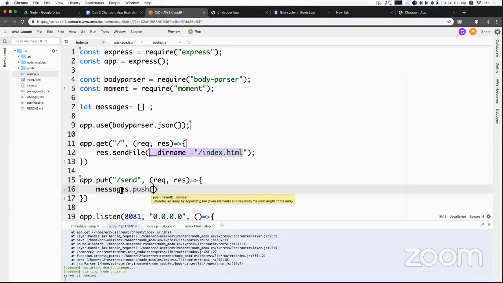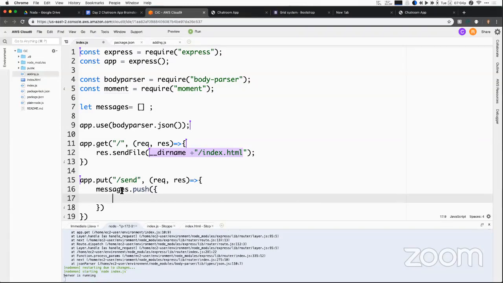The text, right? Not just the text. We want to store multiple things in an array that are all related to each other. With an object inside of an array. Okay, and what are our keys going to be in our object? Well, it would be name and the message, right? Yep, so name, and where are we going to get our name from? From the name input. And how do we access that input in Express? What did we do yesterday?